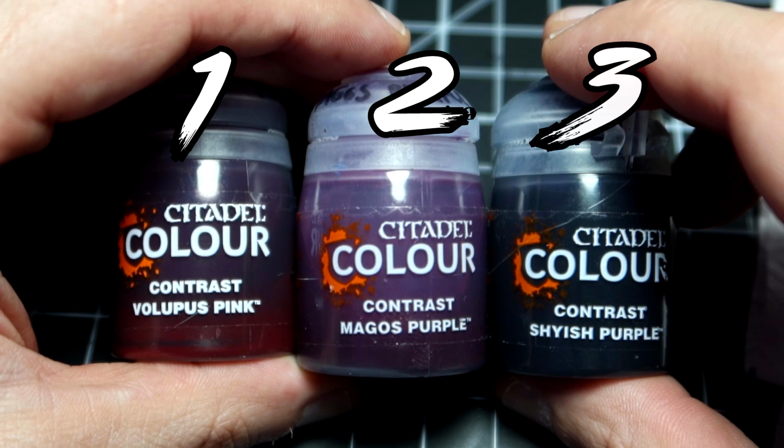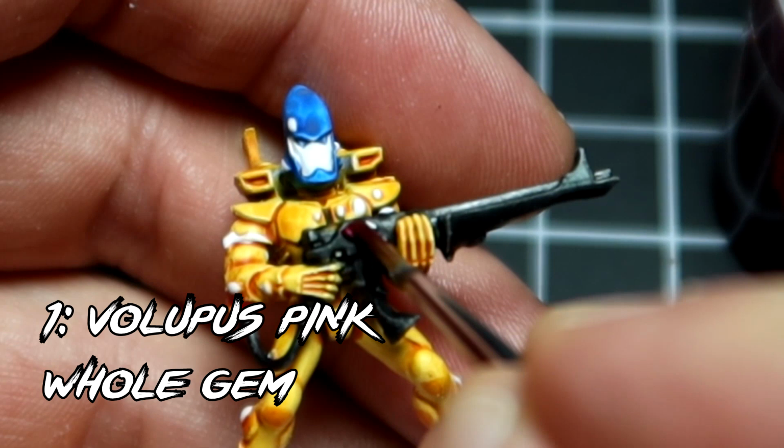For amethyst-like gems, we're gonna start with Volupus Pink, followed up by Magos Purple, and then Shyish Purple. We start by painting the whole gem with the Volupus Pink paint, and then we choose the corner where the light is going to be hitting from, and we're going to paint that one with Magos Purple, the two-thirds of the highest side of the gem.